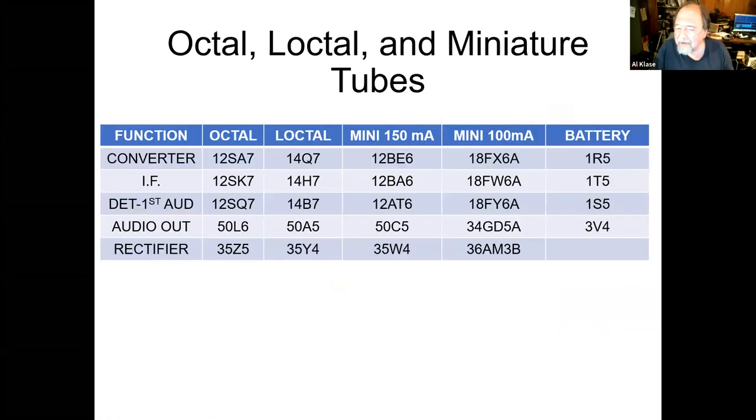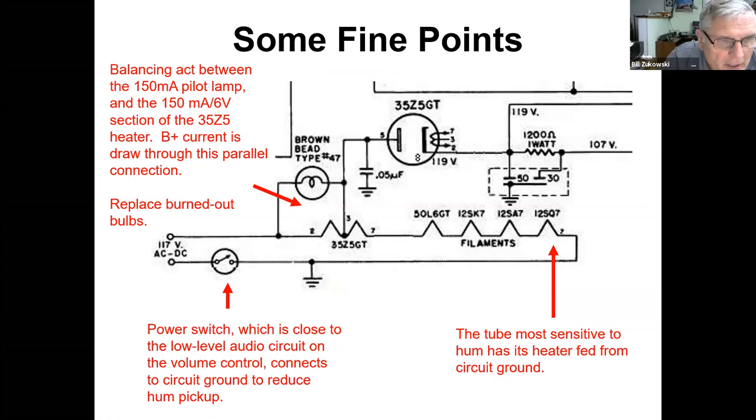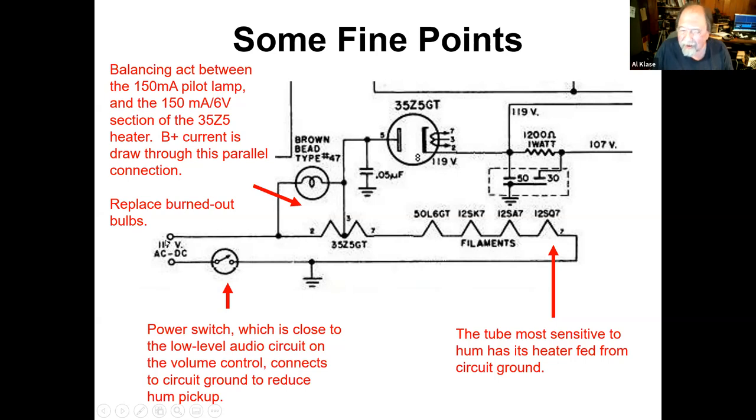Yes, question? No, go ahead. Okay. Now, can you hear me okay? Yep. I got the mic far away. If you move the switch over to the other side, feeding the 35Z5, but still leave the unswitched leg at neutral or ground. Yeah. But now think about it. You've moved the tube over here. You move the switch over here. And the switch is 117 volts AC above circuit ground. And it's right up the back of the potentiometer. So that's a potential hum pickup. Okay. I don't know how severe it is. You might have to try it and see.